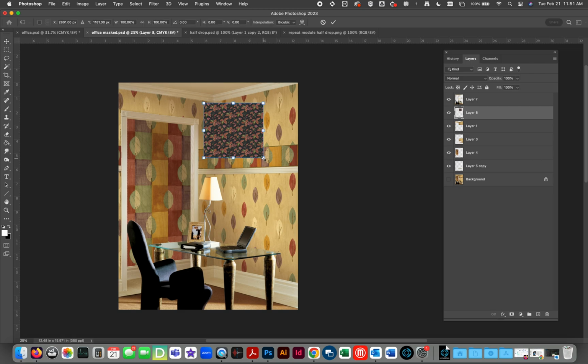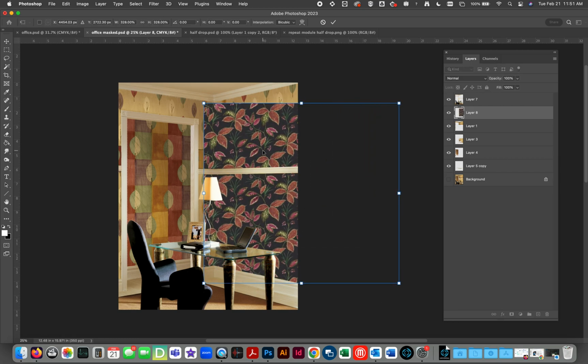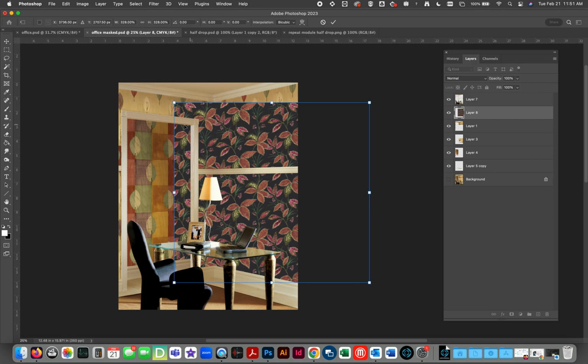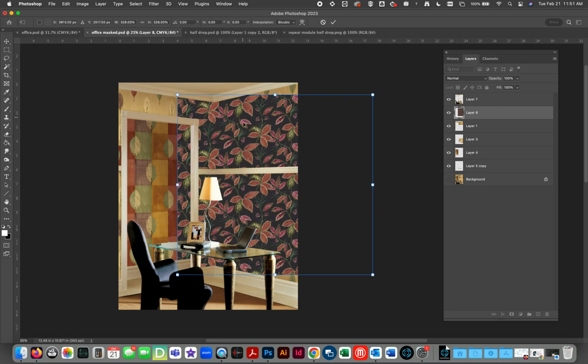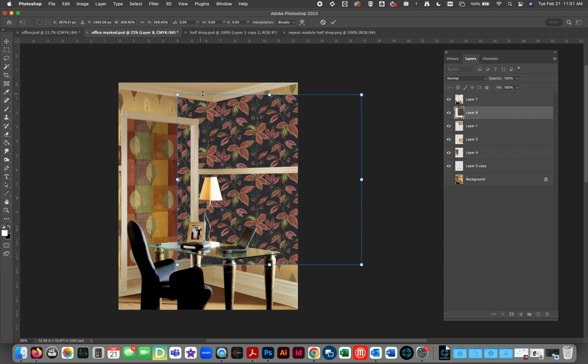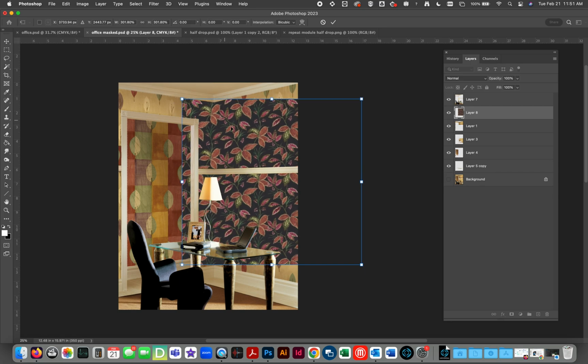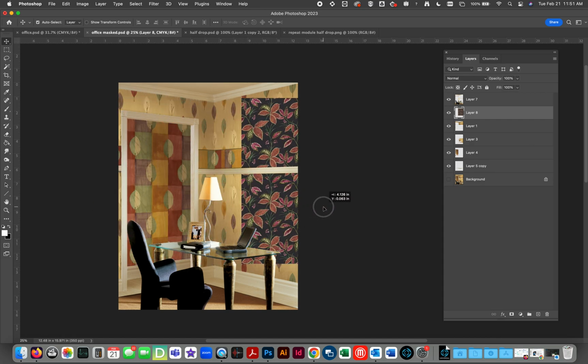Command T, because we're obviously teeny, teeny, teeny. We said wallpaper's about 20 inches wide. You're going to have to look at your repeat. This and this are the module height. So you could say that that's actually a little tall. Let's make it a little smaller. Let's just say we're going to go edge to edge or ceiling to floor. Now put it in position.